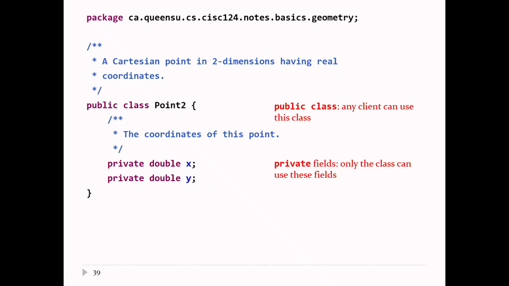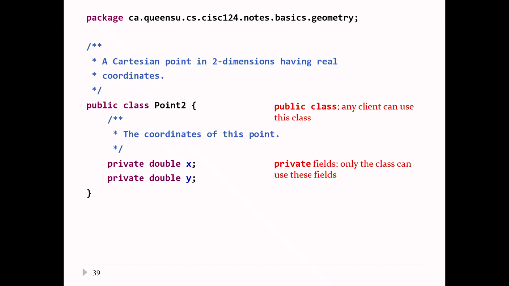So in general, if you don't have a good reason otherwise, you should make your variables private. That minimizes the visibility of your fields, so it minimizes the visibility of x and y. And that will help to minimize any errors that might occur when other classes access those fields directly.